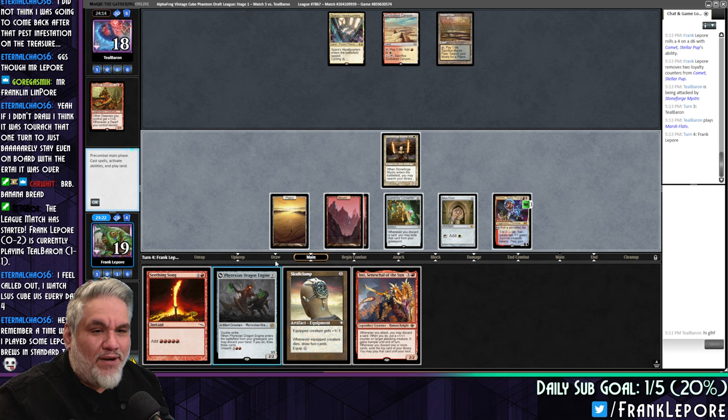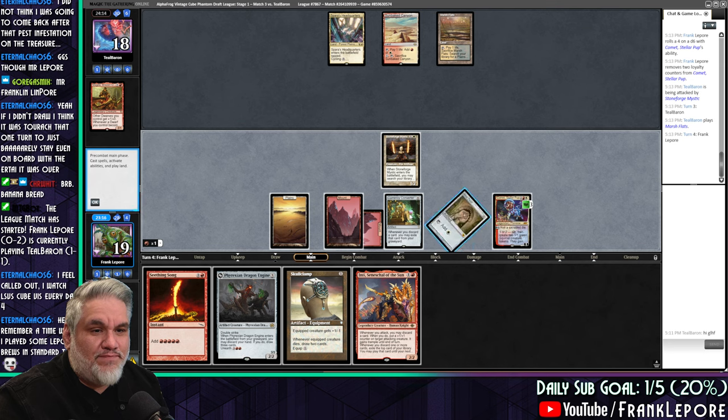It's just one step above, dude. 1, 2, 3. Was this 5, 6 mana? 1, 2, 3, 4. Oh, this is an interesting turn.